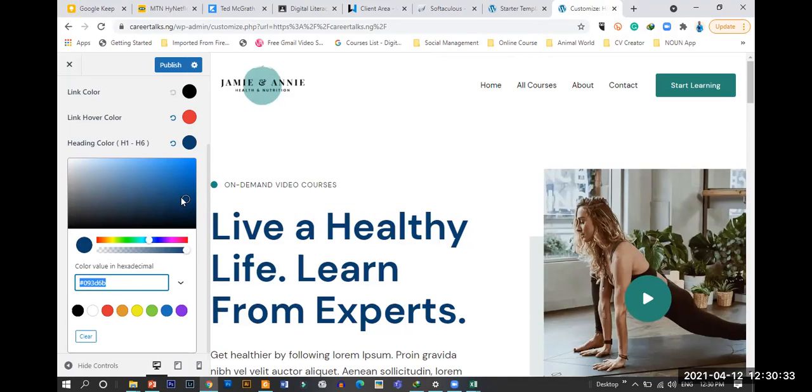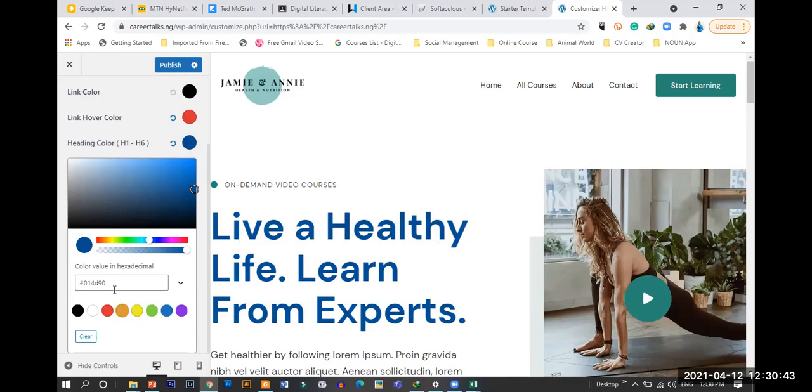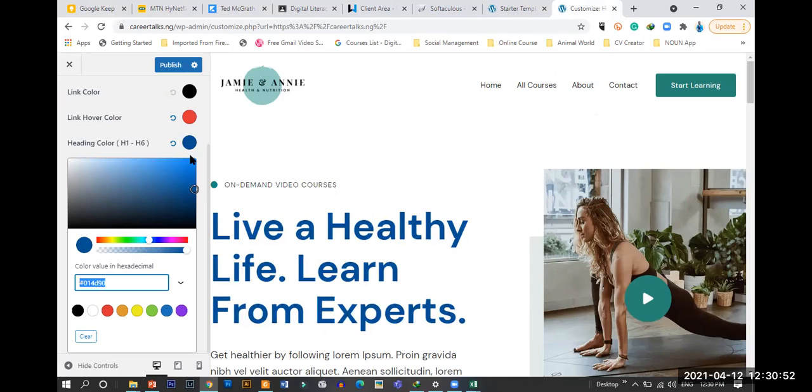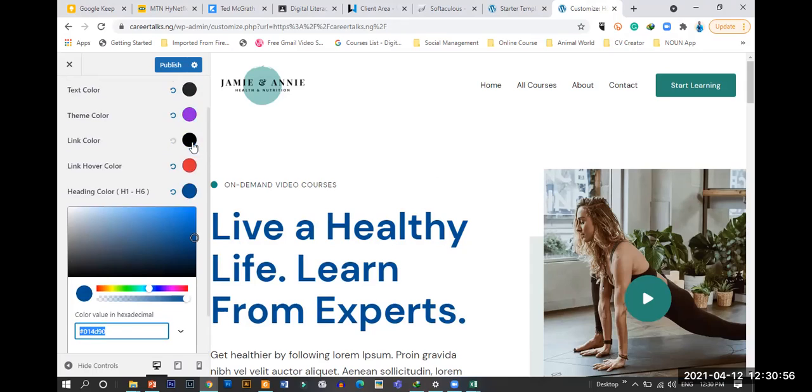If I'm okay with this color, I will use it. If I'm not okay, you can still edit it. Let me use this. Copy it, Control C. So that's my heading color.